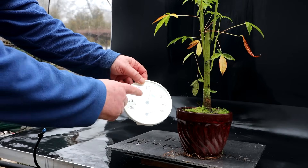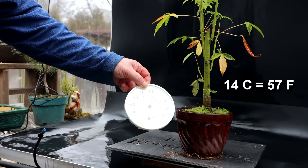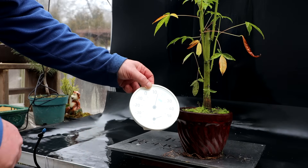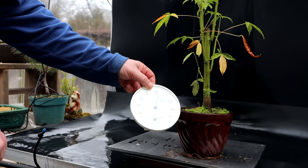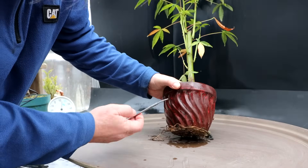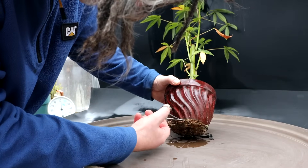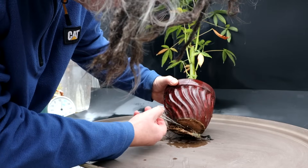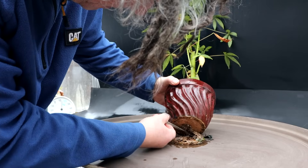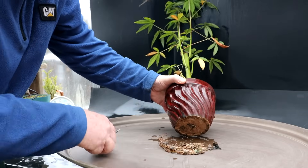I am a little worried about the temperature in the greenhouse here — it's a little on the cool side at 14 degrees Celsius. I definitely wouldn't want to repot this tree if the temperature was any lower. I'm going to start by snipping off the roots that are growing out the drainage hole, just come in and cut those away — otherwise it would be hard to get the tree out of the pot. Okay, that's got them all.